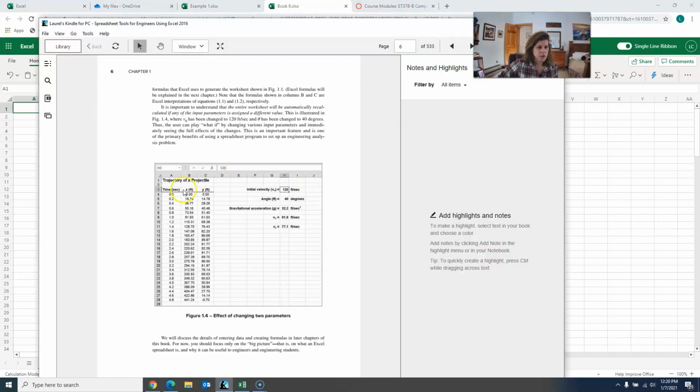So the book goes over the trajectory of a projectile. And it shows you basically that this is your input data, this is your output data. If you click on them, they turn into a formula that you can see up here.